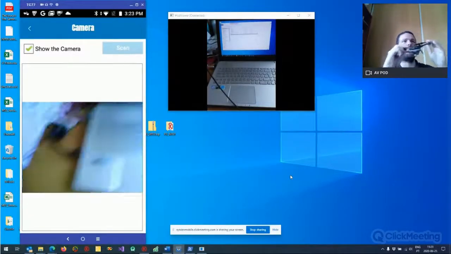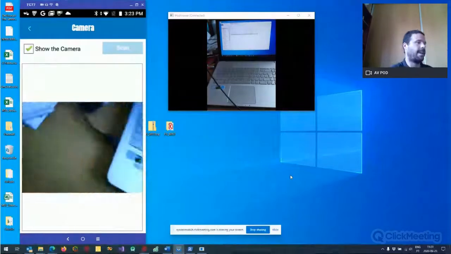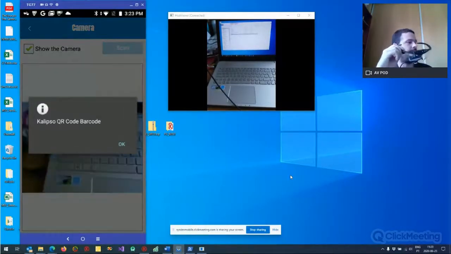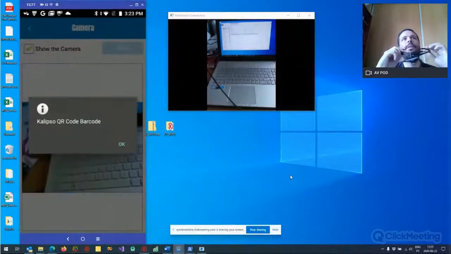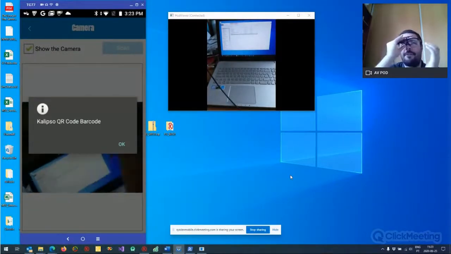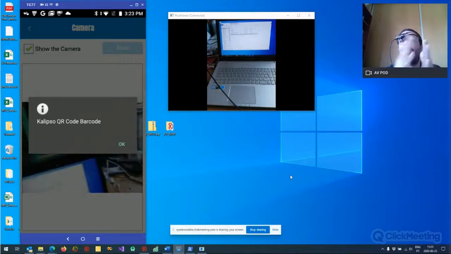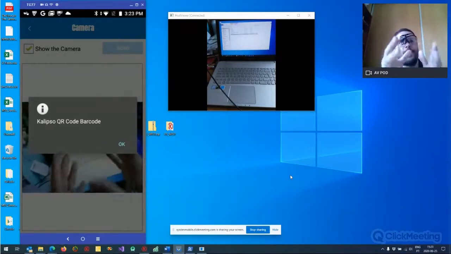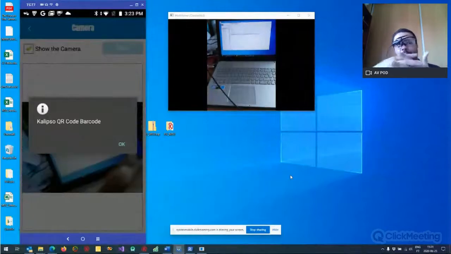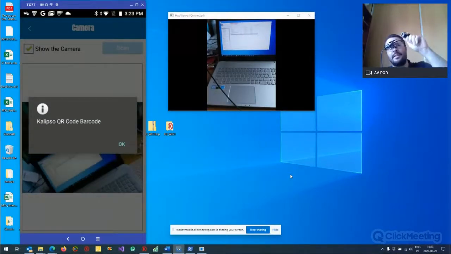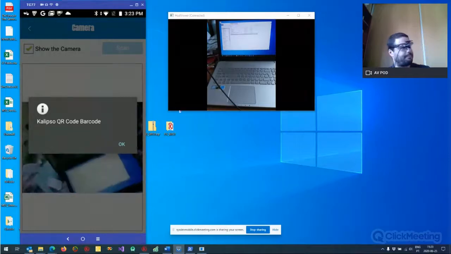Basically, this can work, for example, for a QR code. If I look into a QR code, you see Kalipso has just decoded this QR code from the camera of the glasses. So for applications like scanning a big QR code, you can use it, but don't try to use intensive scanning with this because it will simply not work, okay? Use a device like this to do intensive scanning, okay?